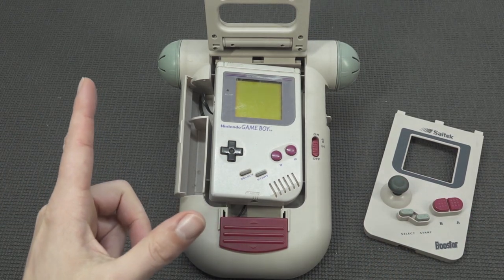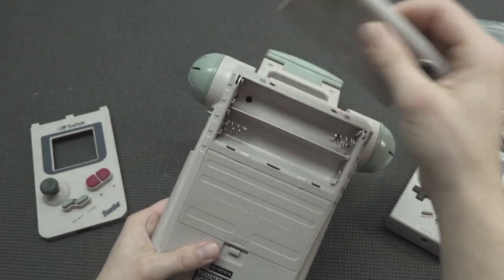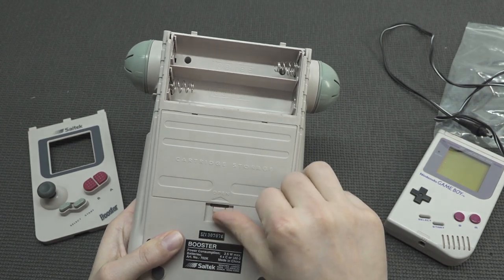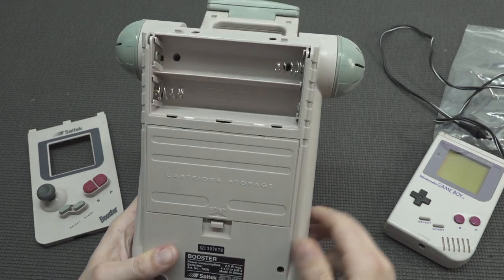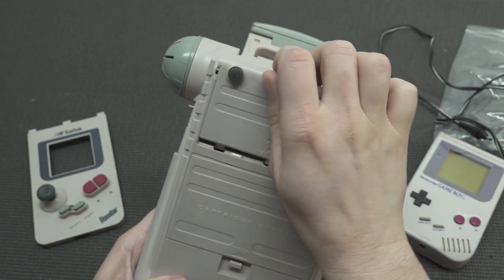But first, the battery nightmare. Another nightmare if you want to make this thing portable. Here at the back we find the compartment for the four gigantic batteries. We also have a cartridge storage, which is pretty cool, so you even have the option to bring some extra games with you. It was a very cool piece of hardware that you could pick up for your Game Boy Classic.